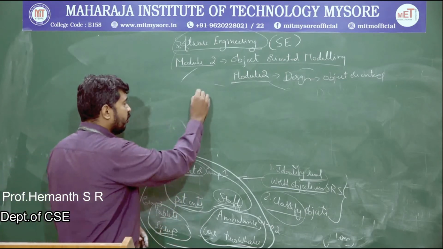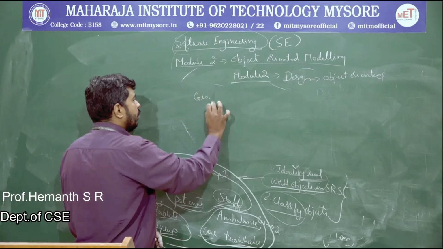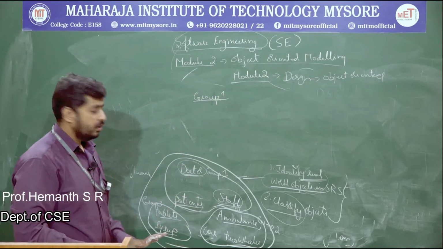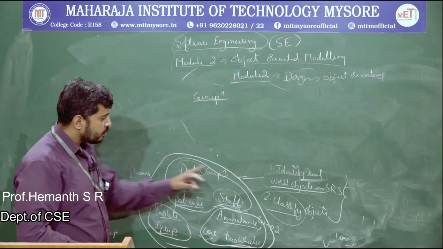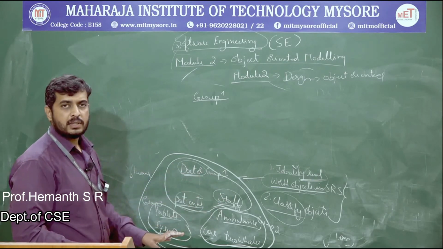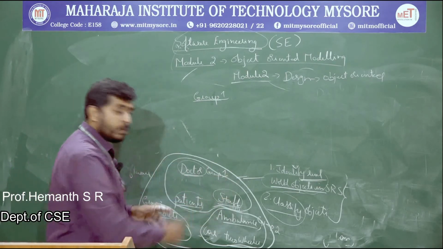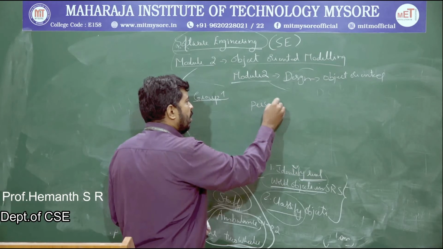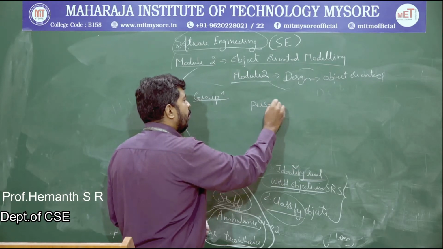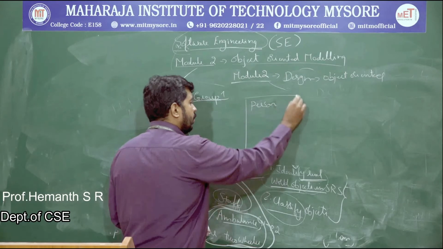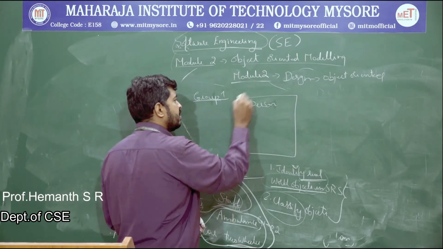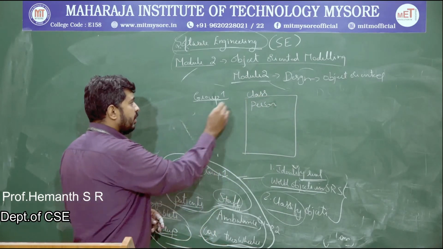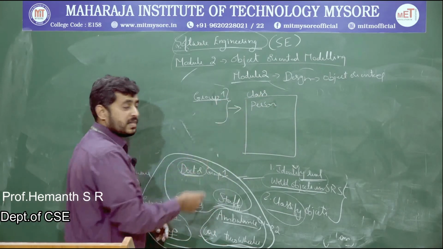Now take up group 1. What is group 1? Doctor, patient and staff. So what is the common thing that you notice between all the entities in group 1? The common thing is they are all human beings, they are all persons. So I will call it class person. So my group 1 now becomes class person.